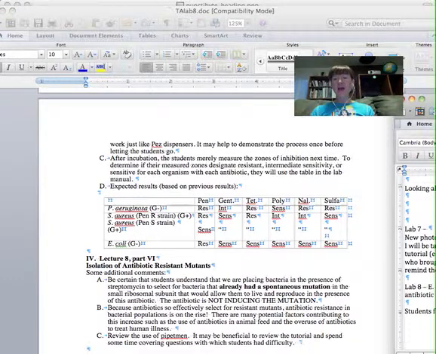Okay, what else for Lab 8? The one thing is, remember that they'll be using E. coli in different phases of growth for their Kirby-Bauer versus their streptomycin resistance. We'll be using initial log phase E. coli for the Kirby-Bauer, and we'll be using late log phase or stationary phase for the streptomycin resistance. So although I will announce this and try to write it on the board, help me to help them remember to use different E. coli for the two different experiments.